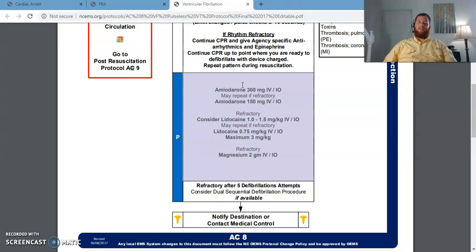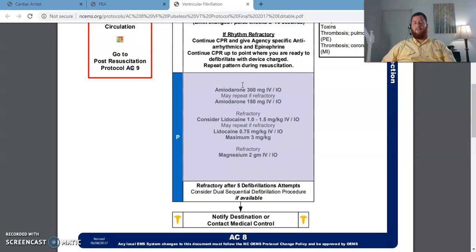And I can give this at the same time that I give my epinephrine. Okay, I don't give epi one rhythm check and then amiodarone the next, or epi one medication time and then amiodarone the next. If you give it in alternating like that, then you can end up with epinephrine every 10 minutes, or really, I guess every 8 minutes instead of that 3 to 5 minute mark. So epi every 3 to 5 minutes. You can add in your amiodarone.